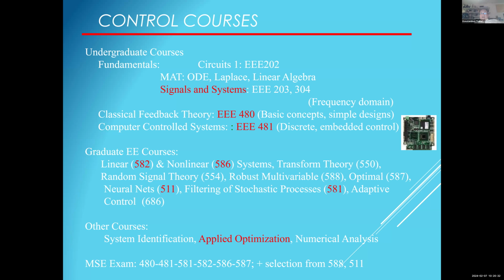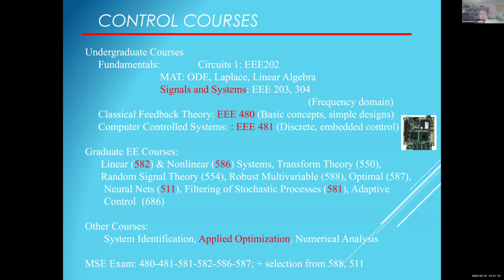At the graduate level, the linear systems is probably the fundamental course to take, which is a prerequisite for pretty much everything else. Right now, we're also trying to introduce adaptive control as a course which is of interest in robotic applications. So in the RAS program, these two, linear and adaptive, will follow each other as fall and spring semesters.